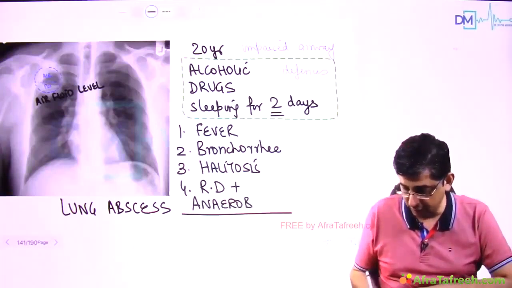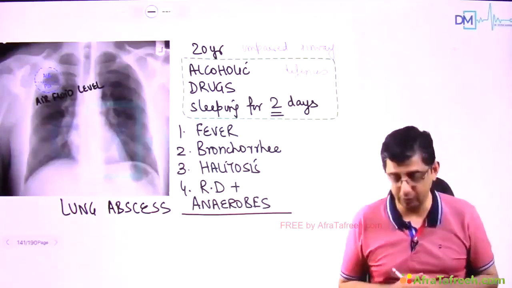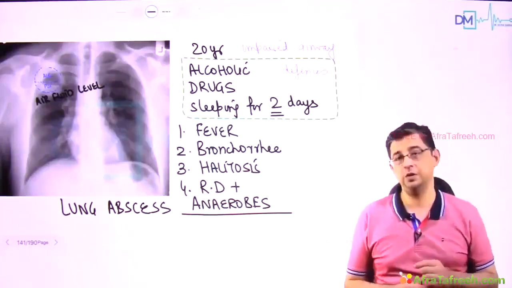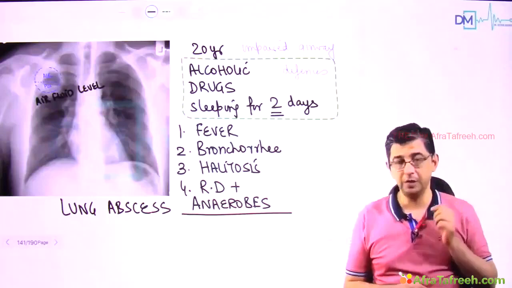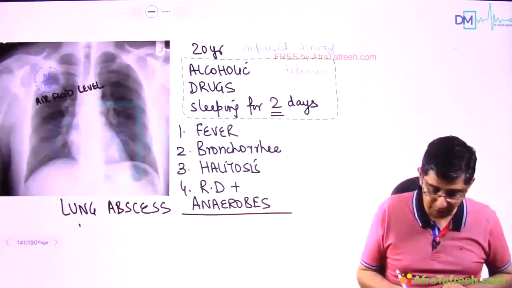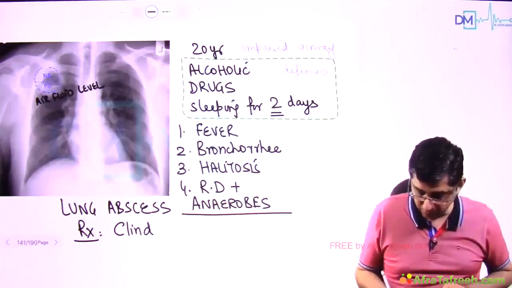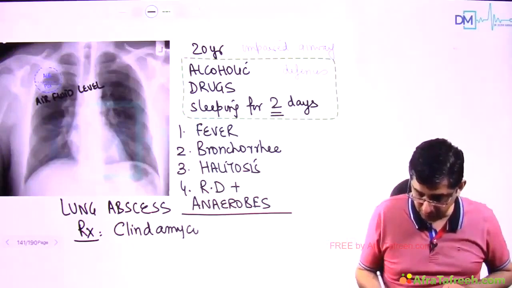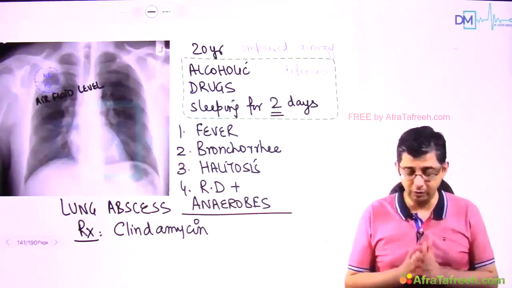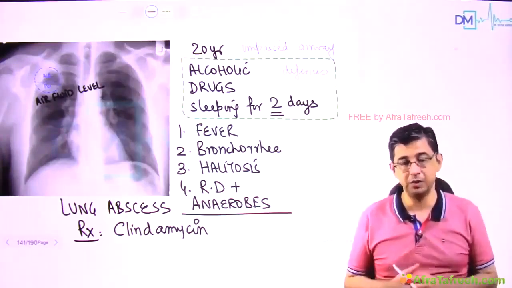I'll put it like this: anaerobes are present in the oral cavity of yours and mine. We swallow our saliva, so nothing happens to us. But if there is micro aspiration of saliva in an intubated patient, in a comatose patient, in a person with impaired airway defenses, then anaerobic lung abscess would develop, and the drug of choice for this condition should be answered not from the perspective of Staph aureus. So don't answer vancomycin, linezolid or piperacillin tazobactam. You have to give this guy clindamycin right away, because this is an anaerobic lung abscess.